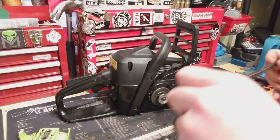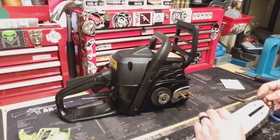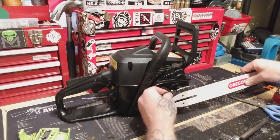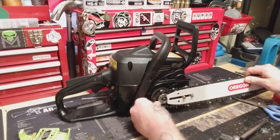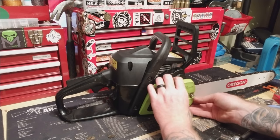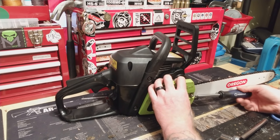Grab your chain — don't cut your fingers off, your little sausages. Load your chain up. Put the cover on there, give it a wiggle. That's in place — looking good. Apply the cover. There's my tensioner. Just put a little bit of tension on it before I start putting on bolts.